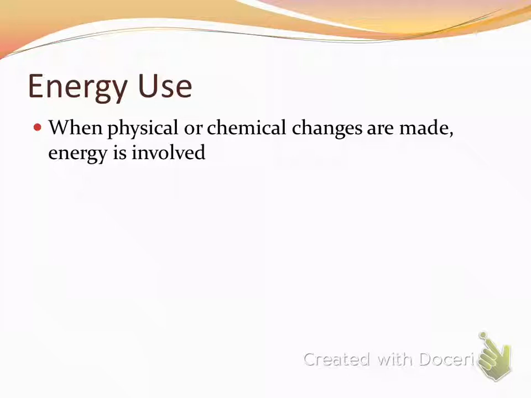Okay, then in a chemical change, give me some examples of chemical changes that we talked about last time. Yeah? Baking a cake. Baking a cake, good. Right, we start with ingredients and we end up with one final product. Yeah? Burning. Burning is a good example. What type of energy is given off when something burns? When something burns, is it warm or cold? Warm, right? It gives off heat. That's a type of energy transformation.